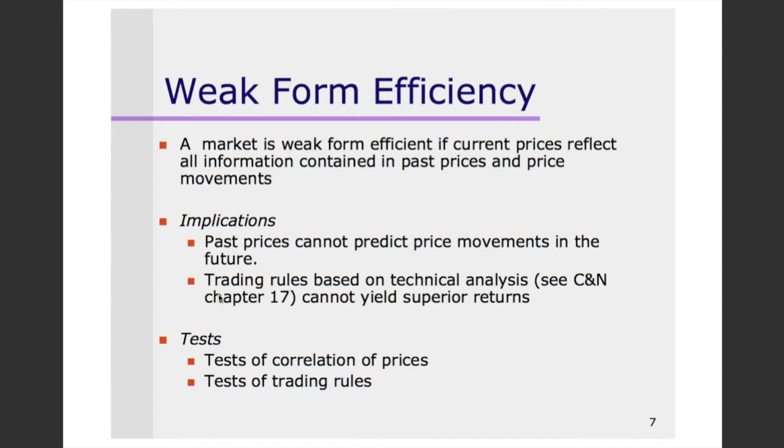So if you have a strong correlation between the past prices and the current and future prices, then that will be predictability. If you've got past returns that predict future returns, if past returns are high, that means the next returns are high. Correlation implies predictability in the context of this weak form efficiency.